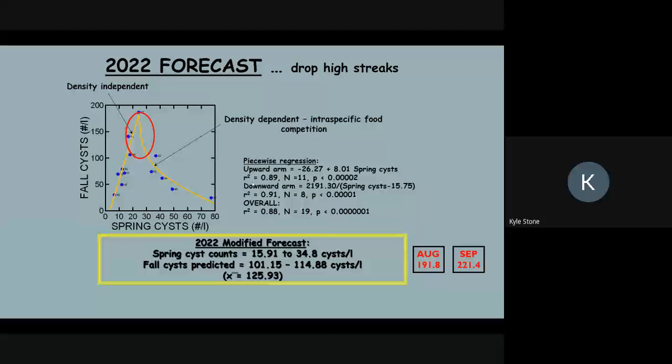The other thing we saw, Kyle, that was interesting is that up to 2 years ago, in the fall around September, we typically see about 90 to 95% of the cysts being in diapause, only about 5 to 10% quiescent. The last 2 years, we saw as high as 50% of the cysts being quiescent in the fall. So a very different sort of dormancy pattern.